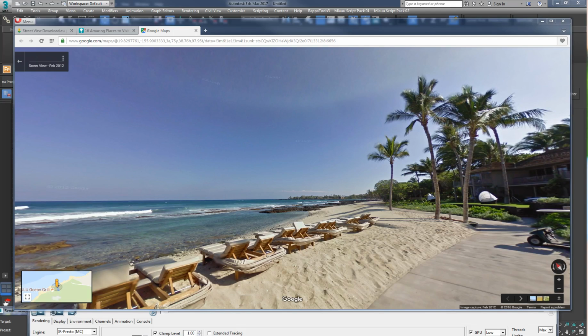Adam with you once again, and today we are going to have an exciting lesson on something a little bit outside of SketchUp, but very useful when it comes to rendering. I'm going to show you how to create a fake high dynamic range image from Google Earth.